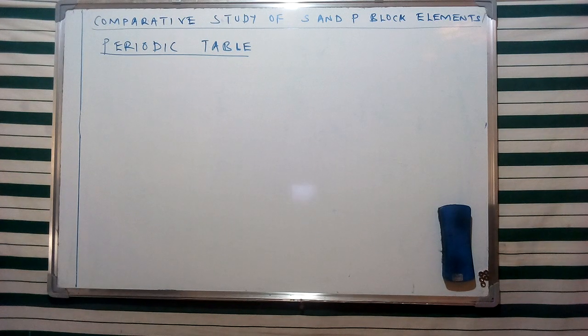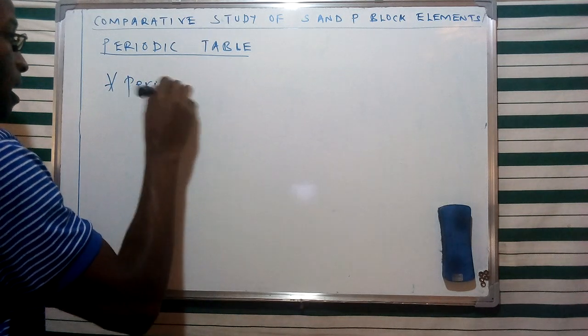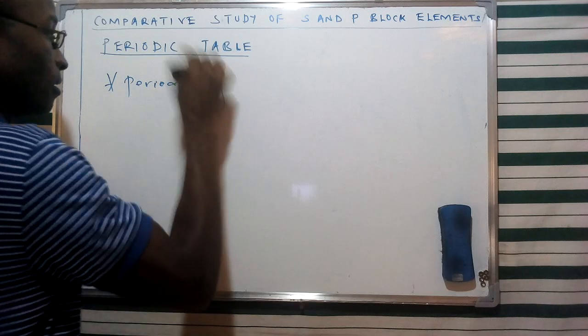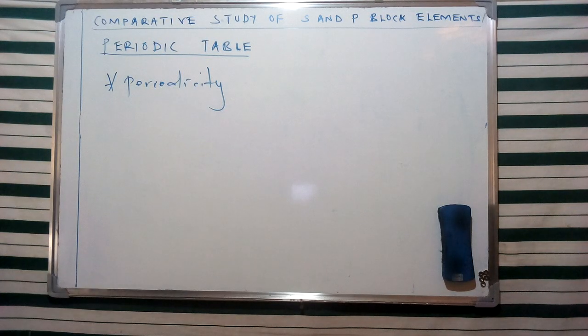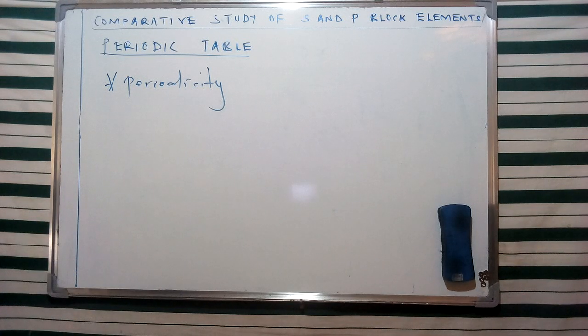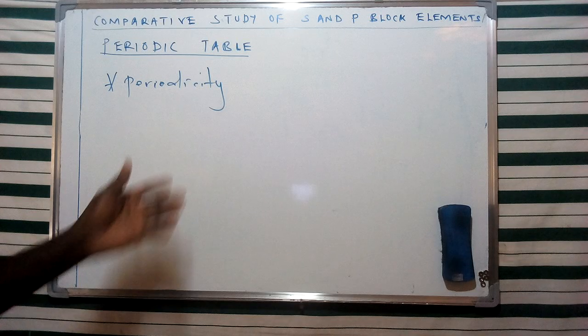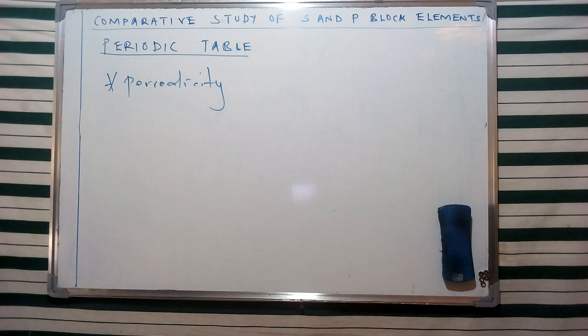Now, in our last discussion, I mentioned the concept of periodicity, and said that this is going to be a characteristic, repetitive form of patterns which are going to be witnessed in the periodic table. And these are going to be properties associated with the increasing atomic weight and also the physical and the chemical characteristics, as I had mentioned.